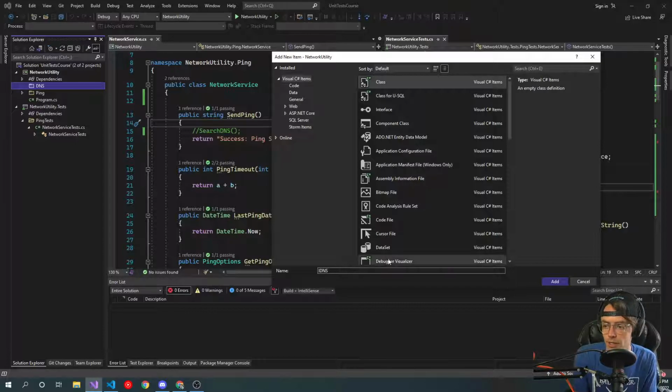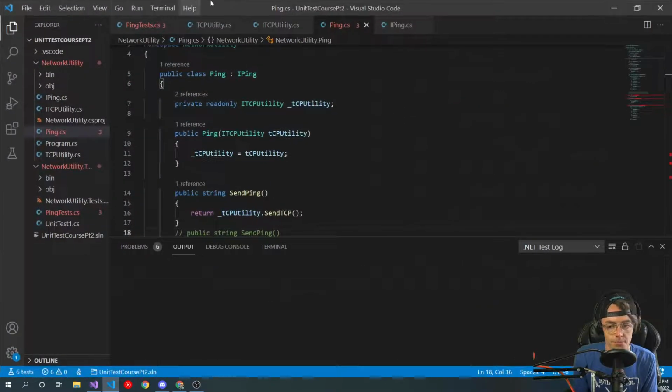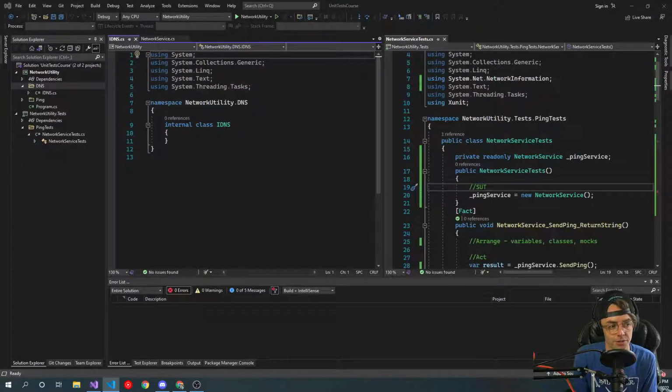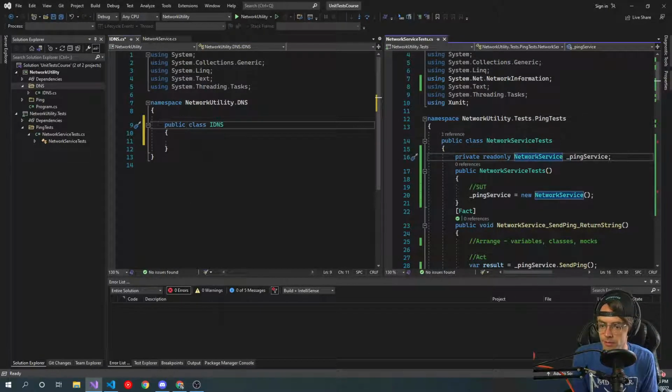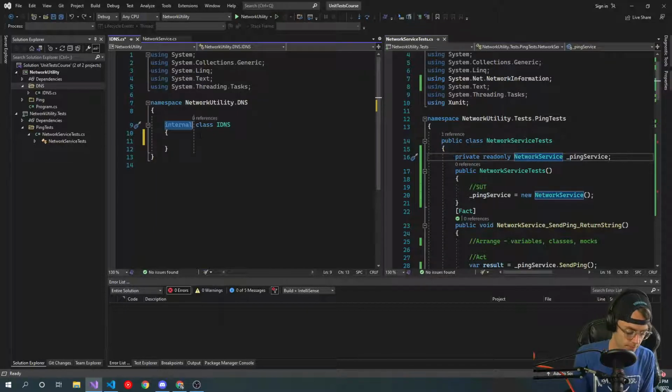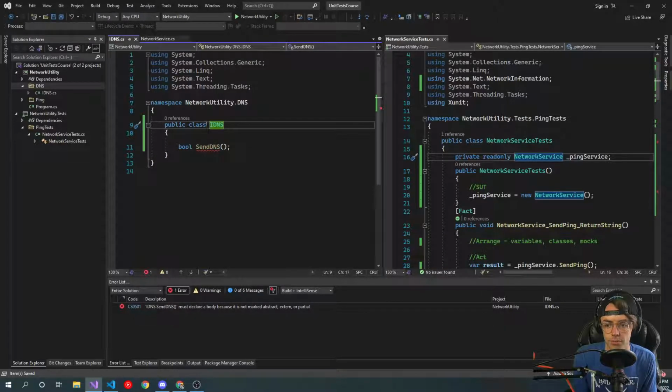So we're going to go in here, we're going to call this IDNS, and we're going to make a very simple function over here. We're going to change that to public, and we're going to make a bool that returns SendDNS, and it's just going to be very simple.